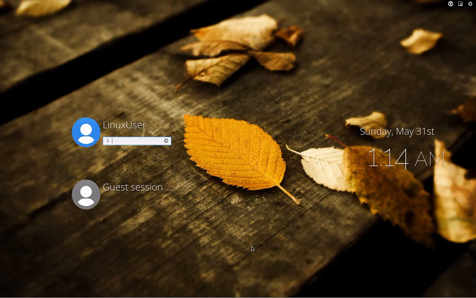In front of you, we have the login page, one of the most beautiful I've seen in a long time, and in its default state. We have a little toolbar for power, language, and whatnot. You'll notice that post install, and this has been installed here in a virtual VM, we have two users. We have my user that I create for these videos and testing out Linux distributions, and a guest session. Very interesting. We have a guest session already set up and ready out of the box.